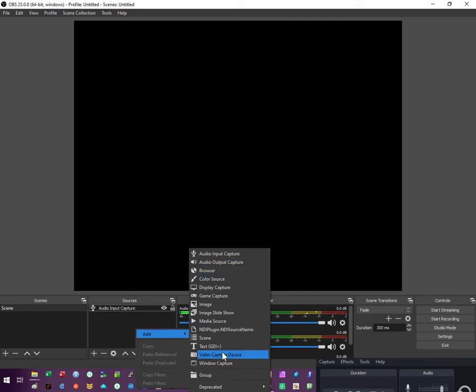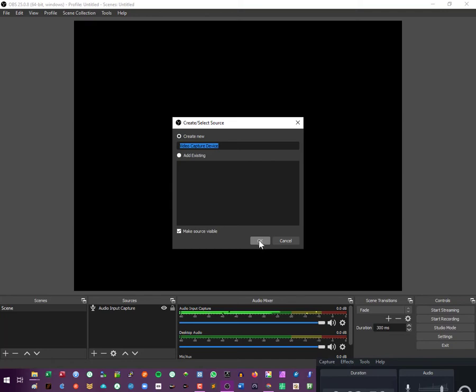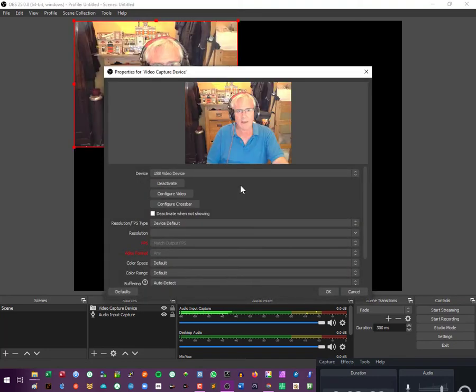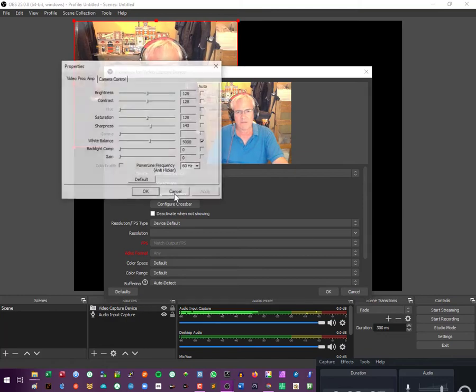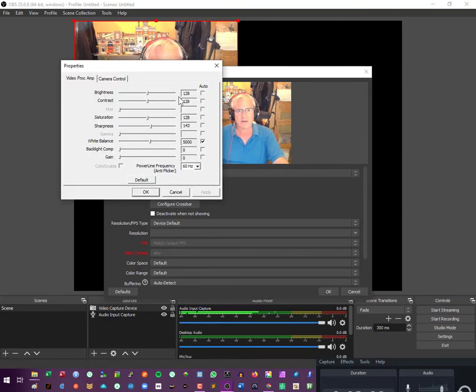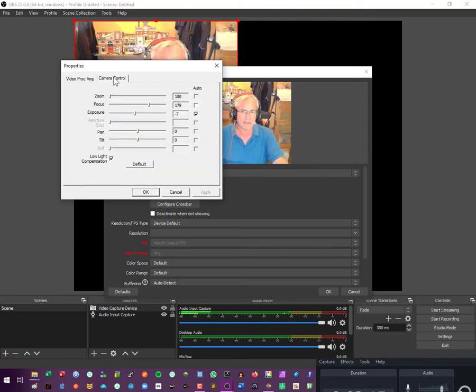Anyway, our mic is in, and let's add our video camera, which is our webcam. My webcam is sitting on top of the screen here, and it's now woken up. First of all, I'm going to have a little look at the settings of the webcam, configure the video. I see that we're not doing too much automatic, which is good. It's doing automatic white balance, fair enough. It's doing automatic exposure. It's not doing automatic focus.